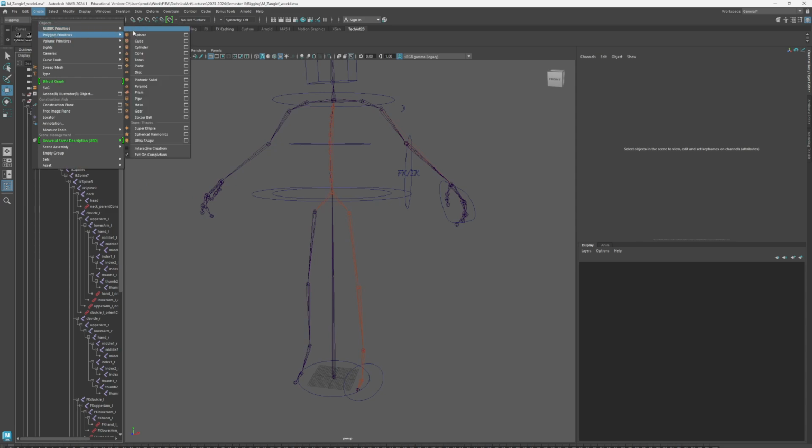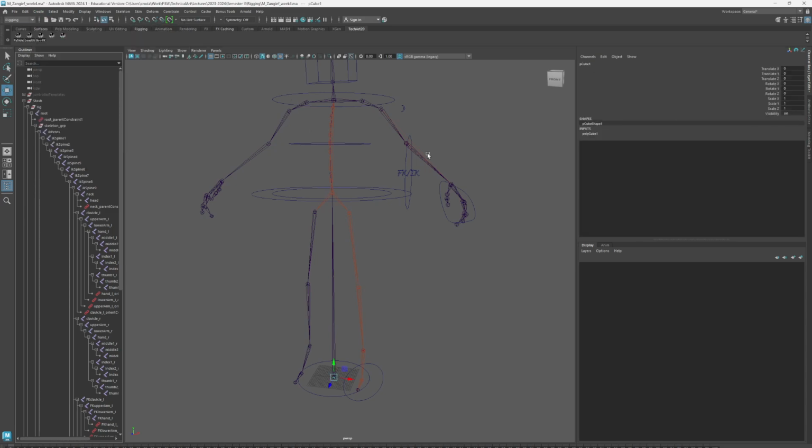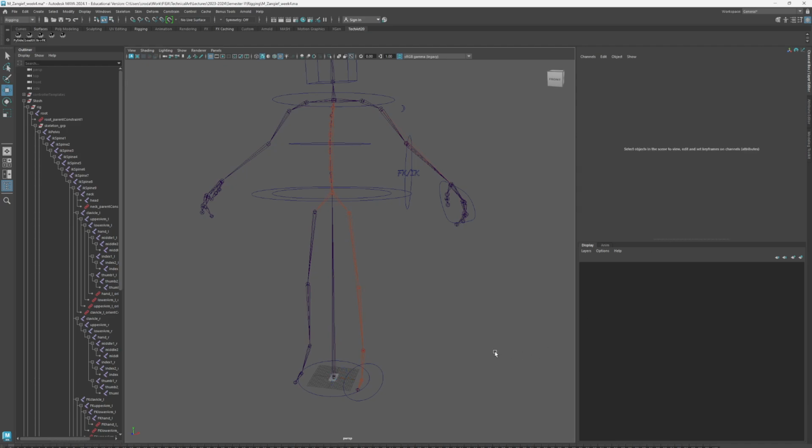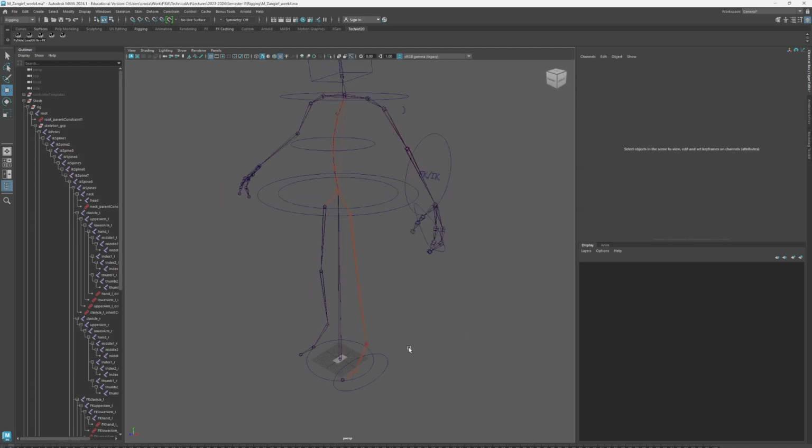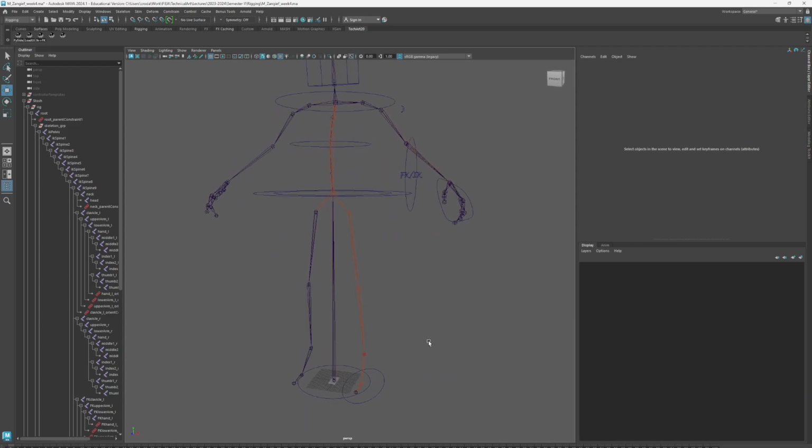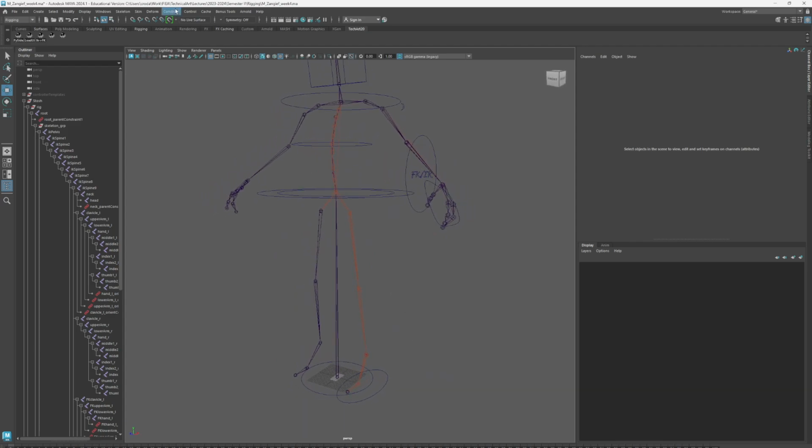Create cube. Okay, we've got a cube in there. And I'm going to scale this to about 4, 0.5 and 8. Okay, so what we have is a cell phone for our character. There's our little cell phone here, and we want the cell phone to go into the guy's hands.